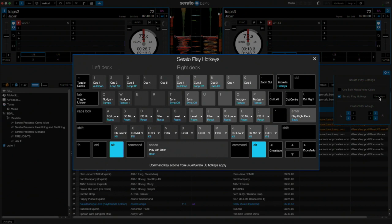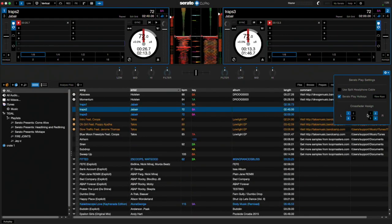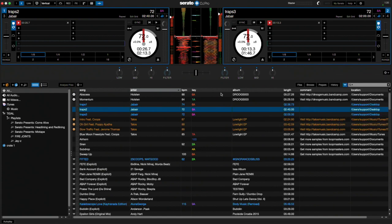So I can get really familiar with what I need to do in terms of pressing certain buttons, and if I need to use Alt or Option, and so on and so forth, it's all here for me to be able to play with, or to be able to learn how to play with. So I'm gonna close that out. And also here I have the option to assign the crossfader. So if I'm doing 4-deck DJing, if I want to, I can assign the crossfader to either decks. In this instance, I'm just gonna stay with 1 deck and 2 deck, no 4-deck DJing, and just have it work really easily.